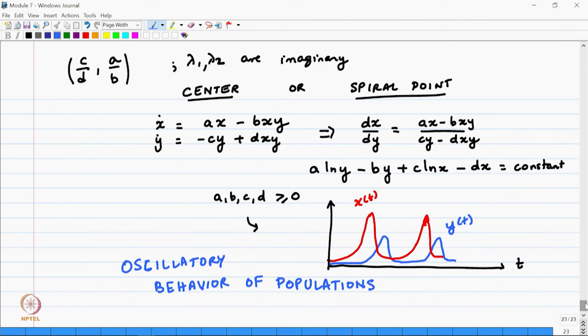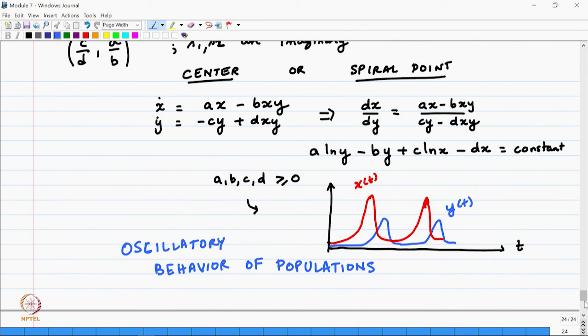In which case one of the species might get exterminated or so on. Or actually the population of the species changes, and at one point it reaches a point where the population of both the species do not change. So the rate at which the rabbits are born is equal to the rate at which they encounter and get killed in encounters. Similarly, the rate at which the foxes die is equal to the rate at which they are produced due to encounters. So in that case both the rates will go to 0, but their population is not 0. So that would be the case of a stable spiral point.